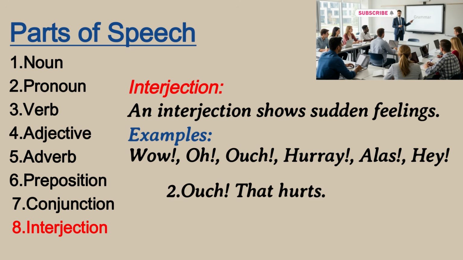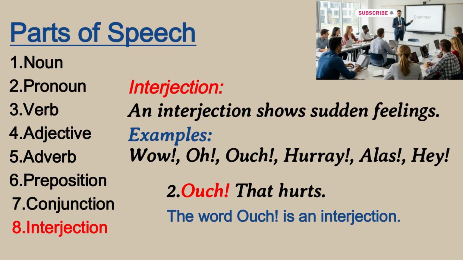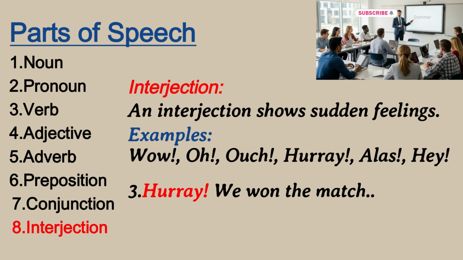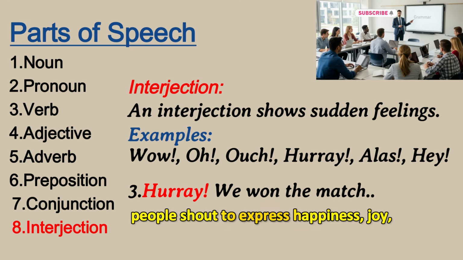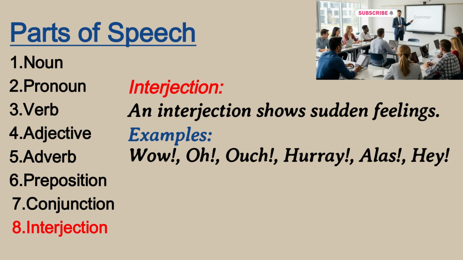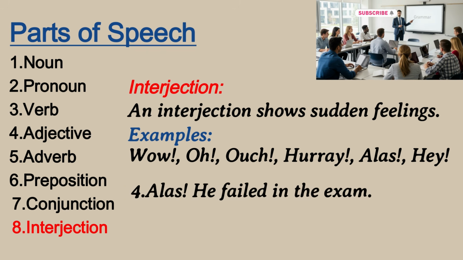Sentence 2. Ouch, that hurts. The word ouch is an interjection. It is a short, sudden sound that people make when they feel pain. Sentence 3. Hooray, we won the match. It is a short, sudden sound that people shout to express happiness, joy, or excitement, especially when celebrating something good. Sentence 4. Alas, he failed in the exam. The word alas shows sorrow.